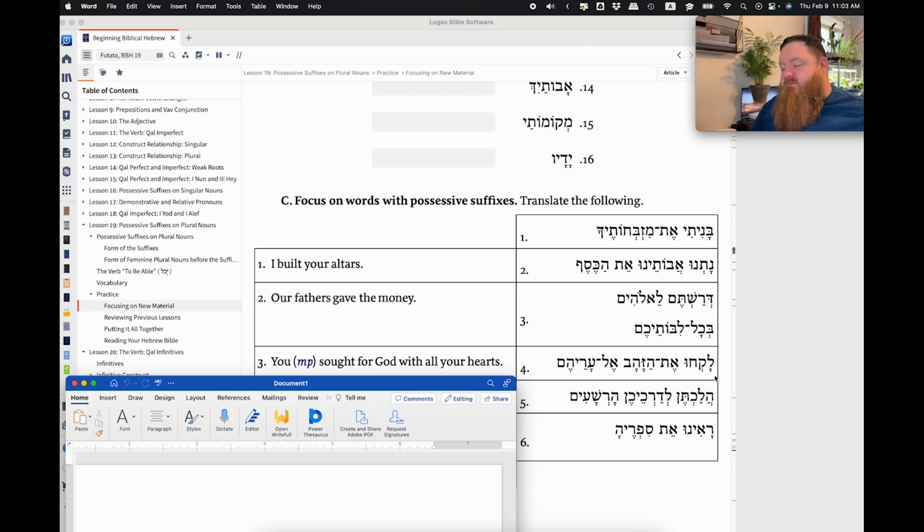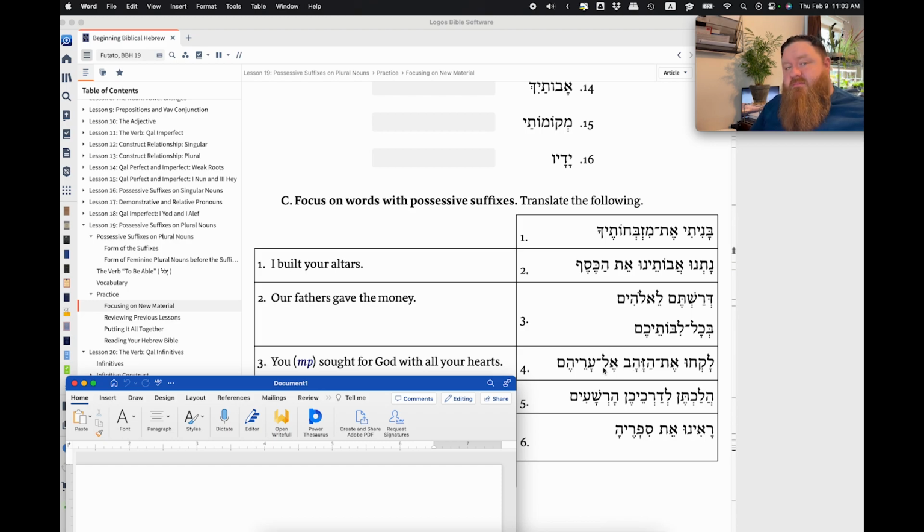So in English, we're going to have to translate la kahu as they or they all took or they seized, because in English we have to have an explicit subject, all right? So they seized. What did they seize? Et ha-zahav. We don't translate et, it just marks the definite direct object. Ha-zahav, of course, has my definite article, hey patak dagesh. If I take that off, I get zahav, which is gold. So they took the gold.